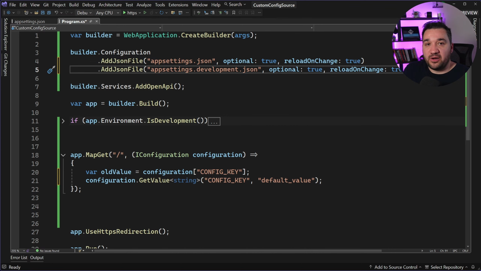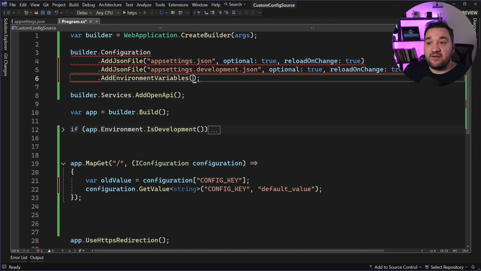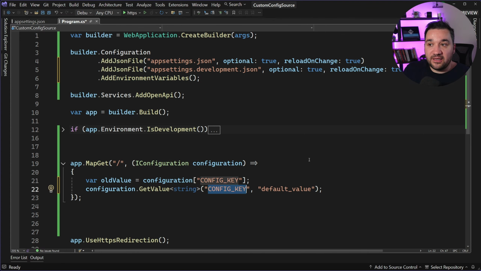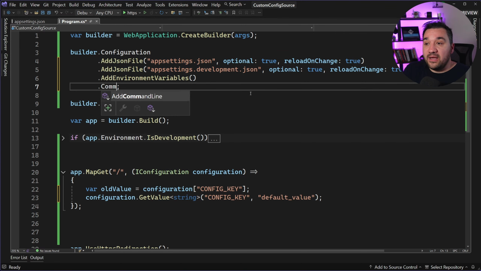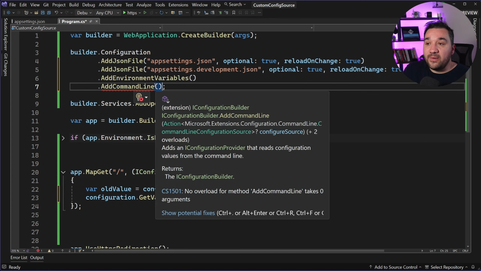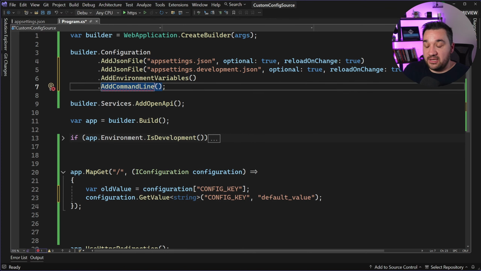There is a list of priorities over there. Maybe you are using environment variables. In environment variables, you can have the same config, and whichever config data you have in the variable will be overriding whatever you have over there. Maybe you are also reading the configurations from the command line, like args. Now this is going to be overriding the others.